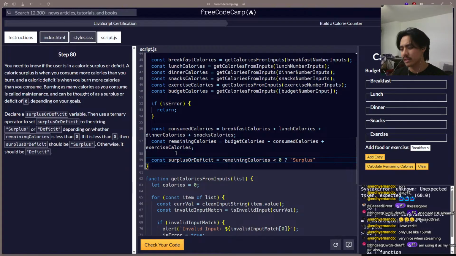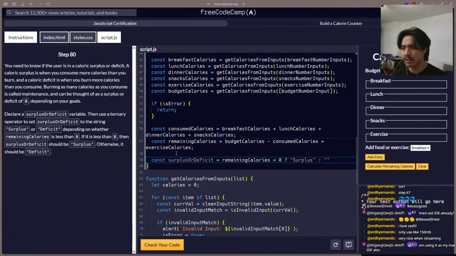Is this correct? I think this is correct, right? Using ternary.